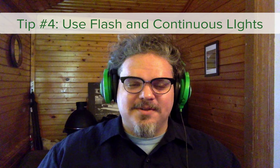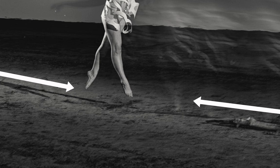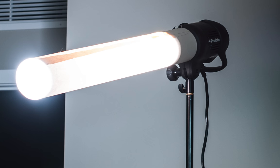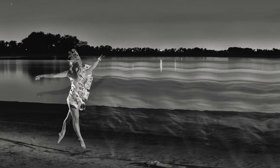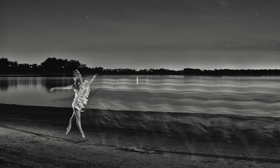Tip number four: try using a flash on your model's face and continuous lights on other parts of their body to create sharp and soft areas. This picture is from the beginning of my night paper project. We caught Skylar in midair with two flashes — you can follow the shadows on the ground to see where those flashes were. I had four-foot-long paper snoots on them for a really tight beam, so she was arrested in the air. Then I asked her to move forward slowly while I used a flashlight on her, so the movement and flashlight hitting the brightest parts of her costume created blur that led the eye out of the composition.